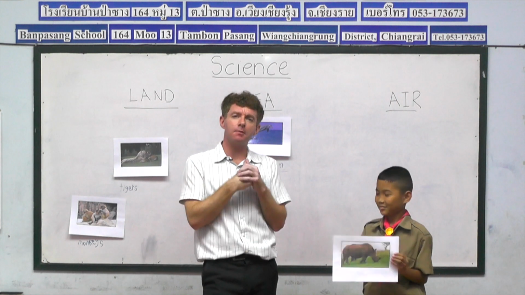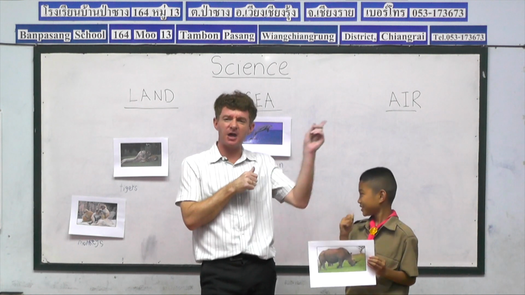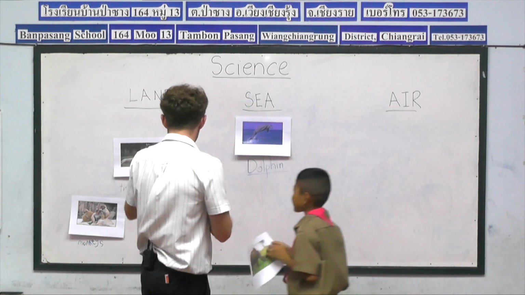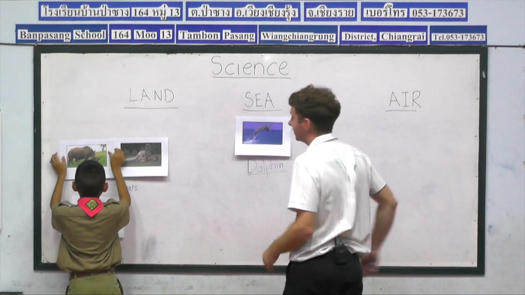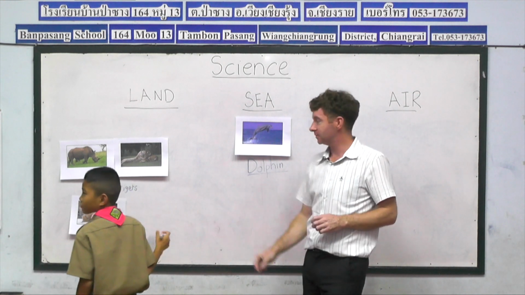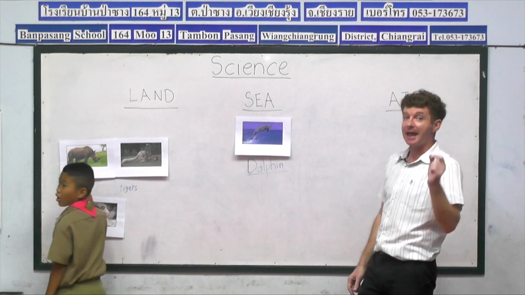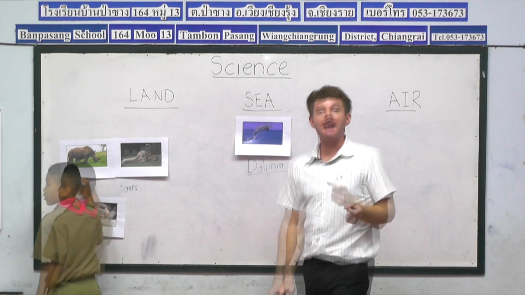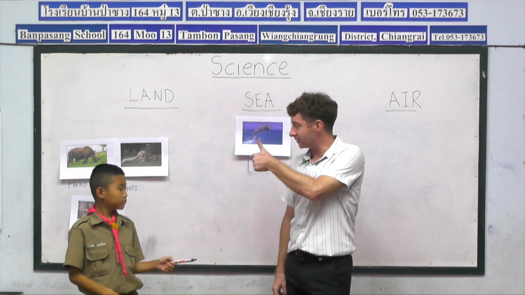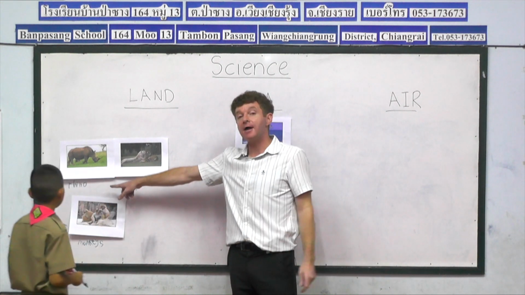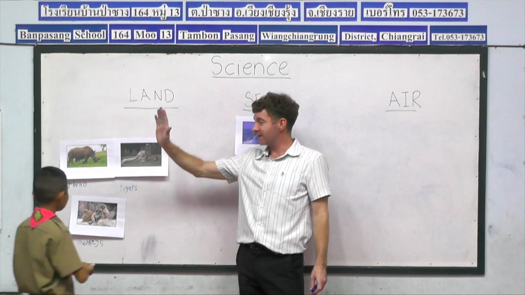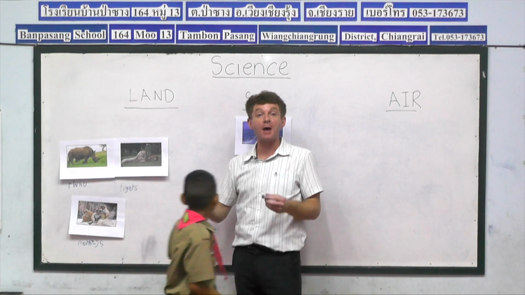Now, what type of animal is rhino? Is it an air animal? Sea animal? Land animal. So once again, Bang Pon, we can place it in this column here. Now, let's help Bang Pon to write the name rhino. R-H-I-N-O. Rhino. Excellent. So can we say, guys, rhino, land animal. Excellent. High five and a big round of applause for Bang Pon, guys.